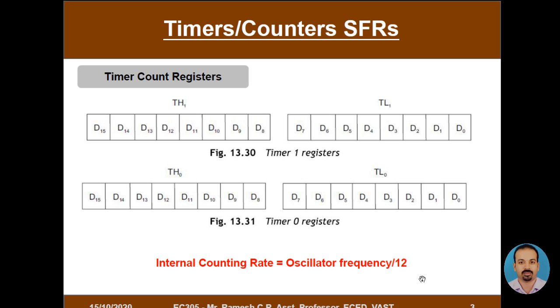So in general we make use of the crystal oscillator on 8051, and it will have a value of 11.0592 megahertz. Okay, so the oscillator frequency will be 11.0592 megahertz divided by 12. So that is the equivalent frequency, that is 921.6 kilohertz, which will be the counting frequency. Okay, so it will be the frequency of the counting signal that is applied to the timer to increment the count in the count registers that are being used.